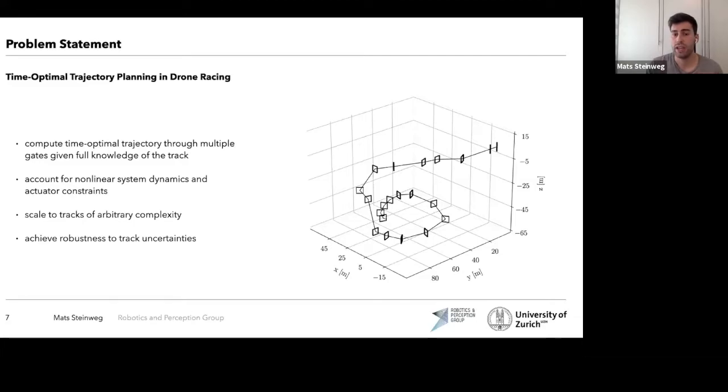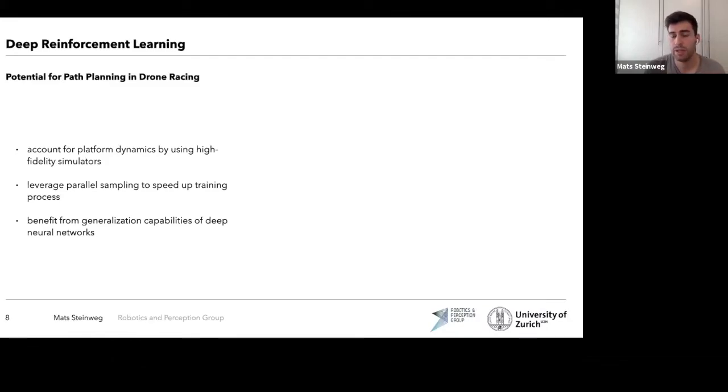So let's now have a look at how we can actually apply reinforcement learning to this kind of task. And the potential for path planning of reinforcement learning can be summarized using 3 bullet points. The first benefit of reinforcement learning that I see for the task of path planning is that we can use very accurate, high fidelity simulators in sort of this black box fashion, because we can use it for the data collection in a model-free setting and benefit from more and more accurate simulators. This essentially means that a reinforcement learning based method becomes even stronger with progress in accurate simulators for quadrotors as well. And there is a lot of effort going into more accurate simulators.